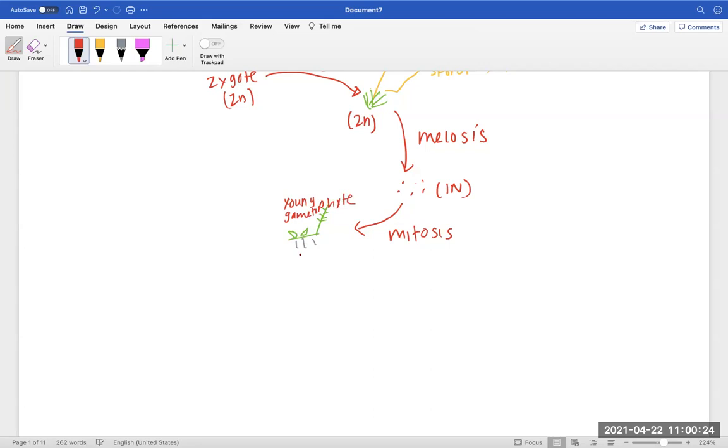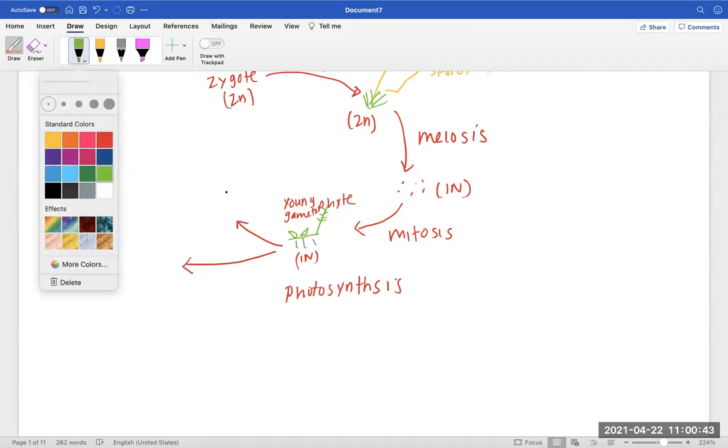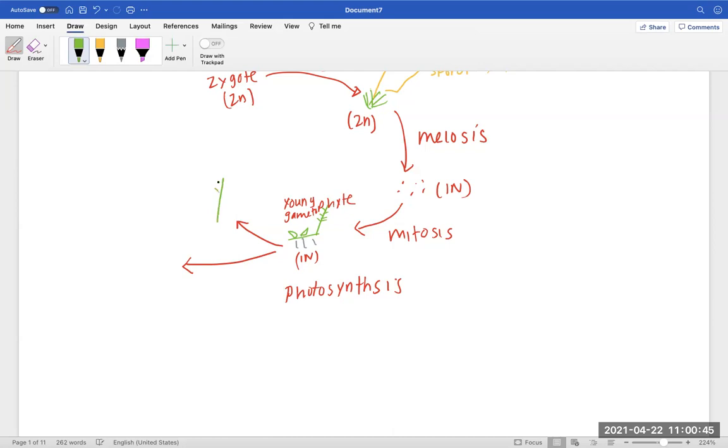This young gametophyte is 1N, and it does lots of photosynthesis. It does photosynthesis and it turns into a mature gametophyte. So I'm going to try to draw a mature gametophyte here.